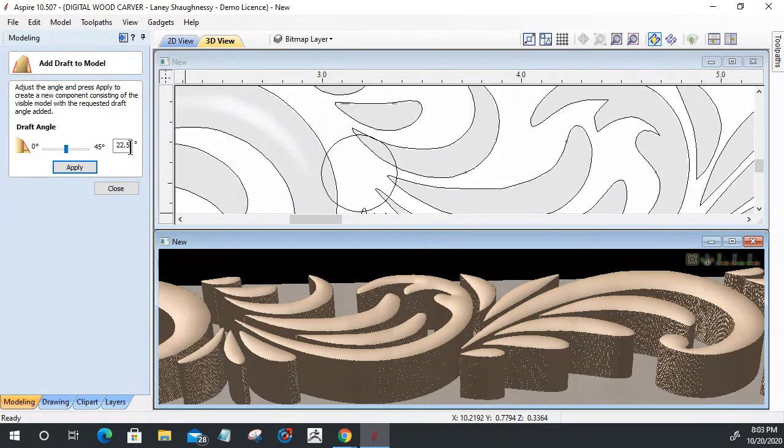Well, I want to add a draft to it, and in this case, I'm going to go with a 22.5 degree draft angle. I could go 60, 30, whatever the case may be, but 60 and 30 don't look good, in my opinion, for what I'm creating. You can play around with what you want to create, but this is going to create a 22.5 degree angle draft coming off those edges. So we'll let that build up.